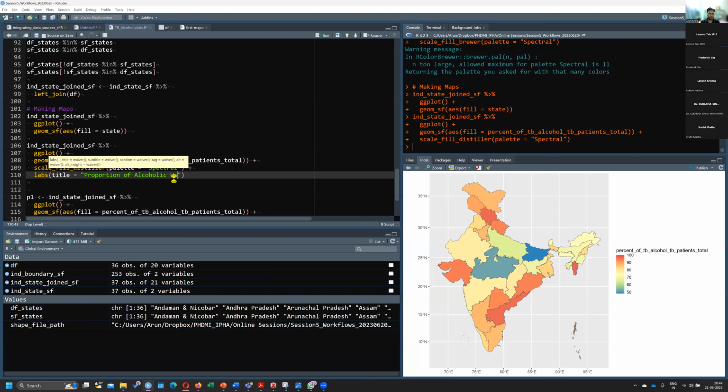Proportion of alcohol use among the notified TB patients. Notified TB patients, in bracket we can put private plus public, or total. So this has both private and public together. Basically, it's a total. All notified patients.